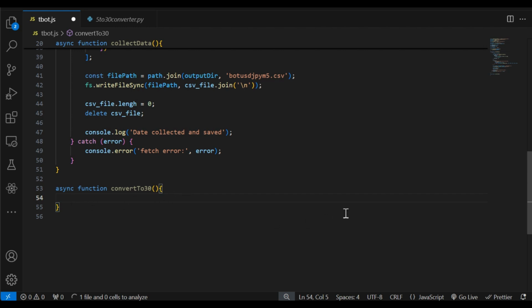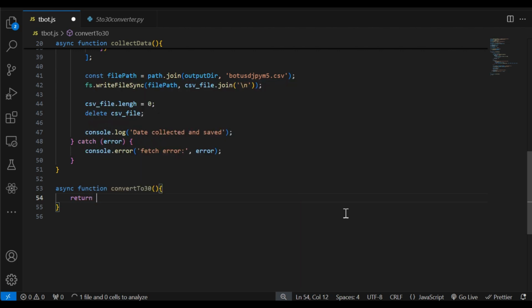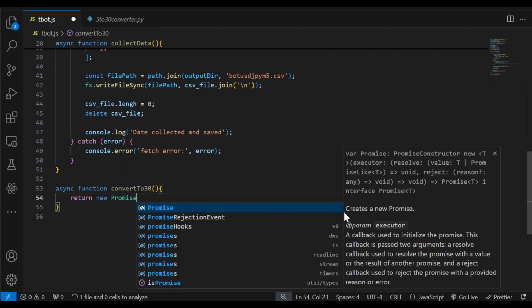And this is just a function that calls our Python script. And how we do that is simple.